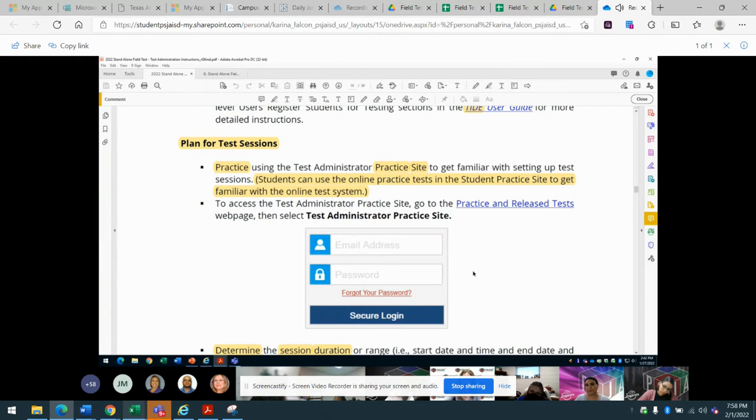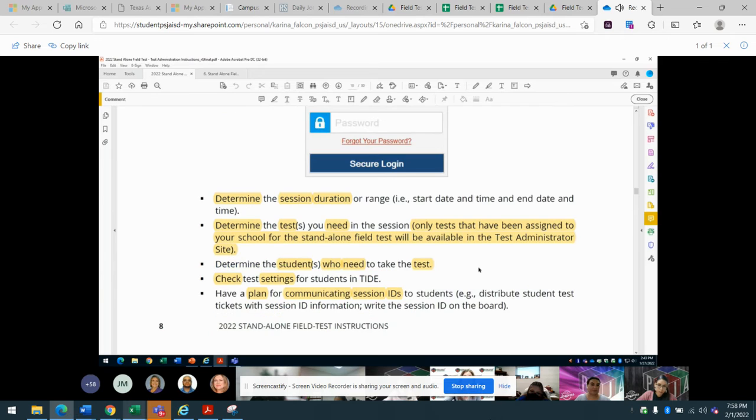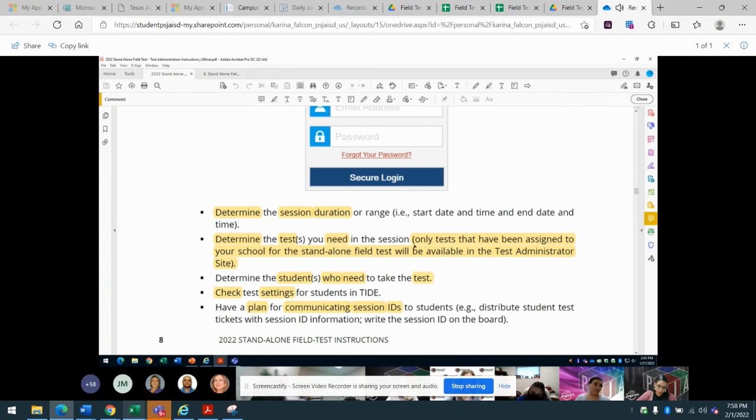You're going to determine the session duration and determine the test you need. Only tests that have been assigned to your school for the standalone field test are going to be available in the test administrator site. You're going to determine who needs to take the test and check the settings for students in TIDE.